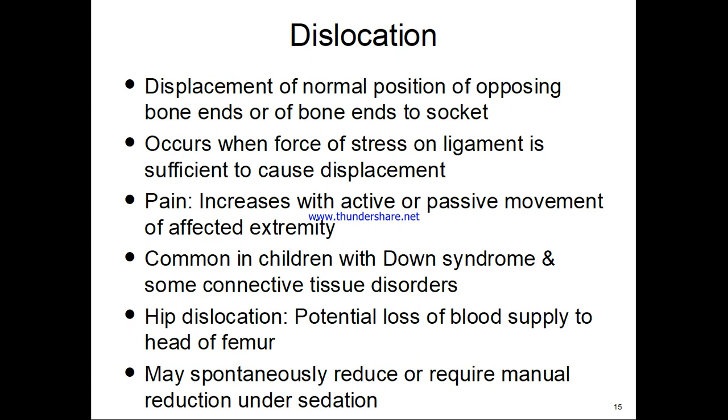Dislocation. Dislocation is a displacement of the normal position of bone ends or a bone end into a socket, and it occurs when the force of stress on a ligament is sufficient to cause displacement. It involves a lot of pain typically, and the pain increases with movement of that joint. This happens a lot in children with Down syndrome and connective tissue disorders.